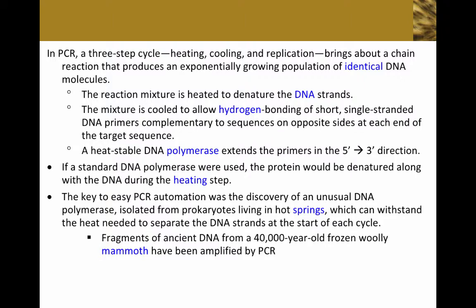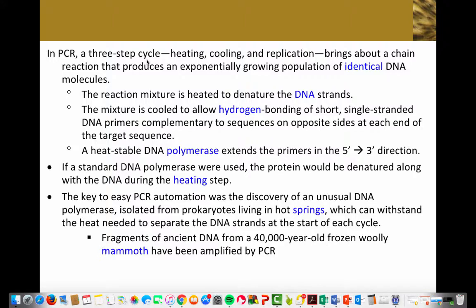So basically in PCR, there's 3 steps. There's a heating, a cooling, and replication. And that's going to bring around a chain of reaction that produces exponential growth, right? So the idea is that you basically start and grow exponentially. The reaction mixture is first heated, and that's going to help denature the DNA strands from each other.